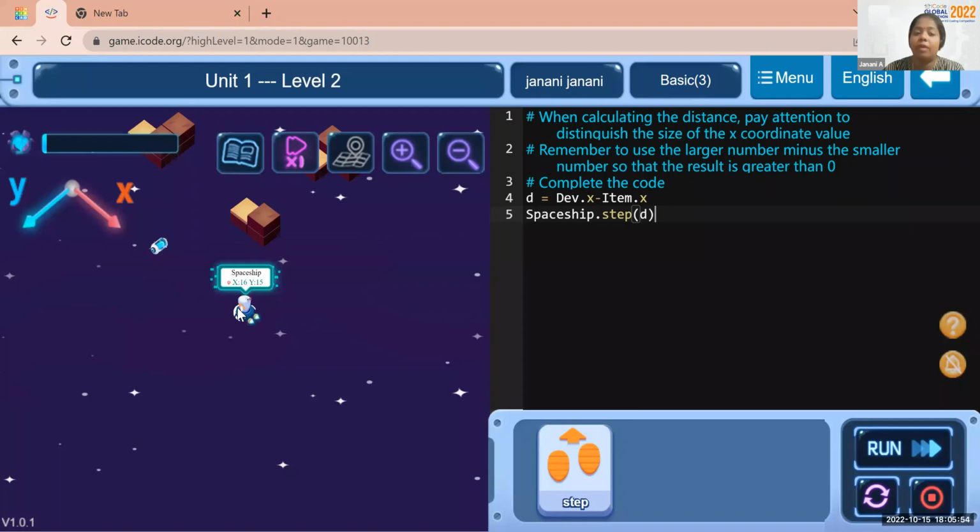Now let's calculate the distance by using the variable. Let's declare a variable d equal to, and as I said, you need to get a positive number. So dev's x is greater, so put dev.x minus item.x. That means dev x value is 16 and item x value is 11. So 16 minus 11 is 5. The spaceship has to move 5 steps. Spaceship.step(d), d is 5. Let's run.